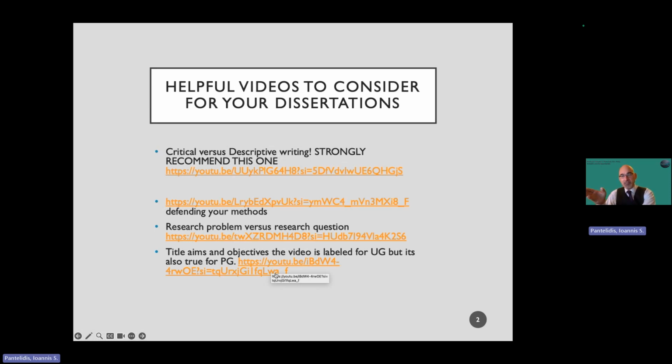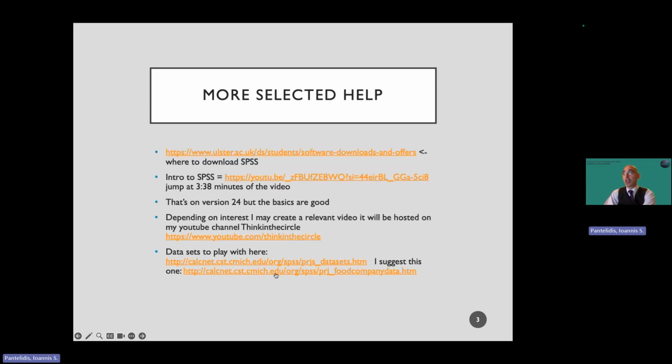Why is that important for SPSS? Because quite a lot of times we don't think about these things, and we don't know whether we should be using SPSS or whether we should be using NVivo. The software is dictated by the type of methods that you've chosen to use, qualitative or quantitative, and all of that connects back to your positionality, if you like, and what you're trying to achieve for your project. What are the aims and objectives and the title of the project?